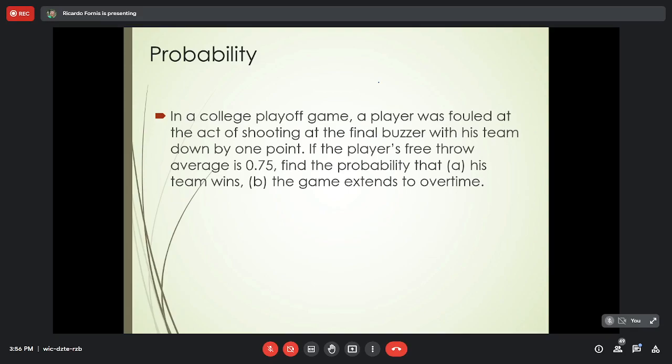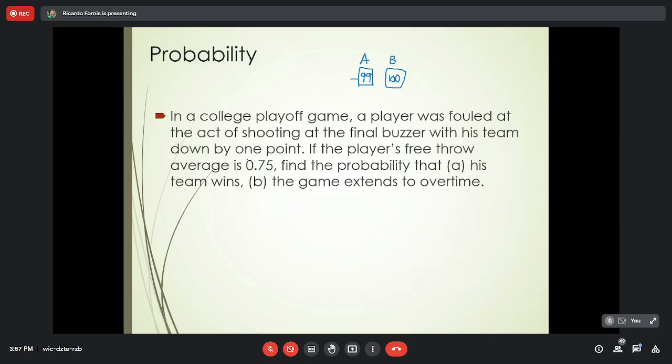Siguro ang usa ka team is 99 ang score. The other one is down man sila o 1 point. Siguro the other team is 100. Unya now ni act of shooting ang usa ka player ini nga team. Butang ka lang A, unya team B, no? Team A, team B, unya ang team A 99 while the other team has 100, pero i-foul ang player sa A at the act of shooting.